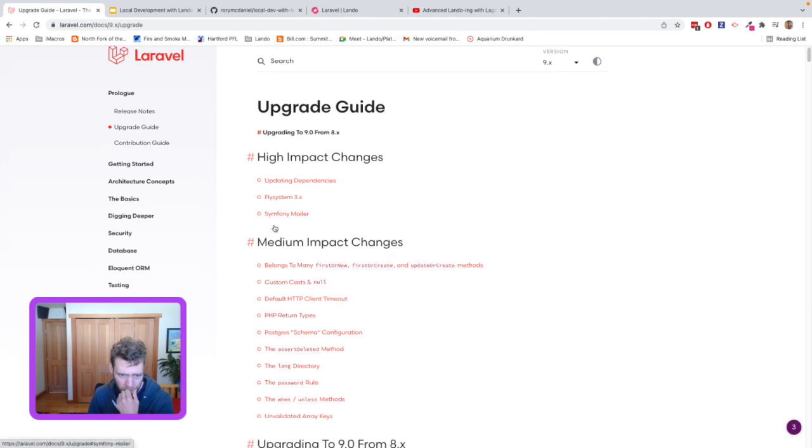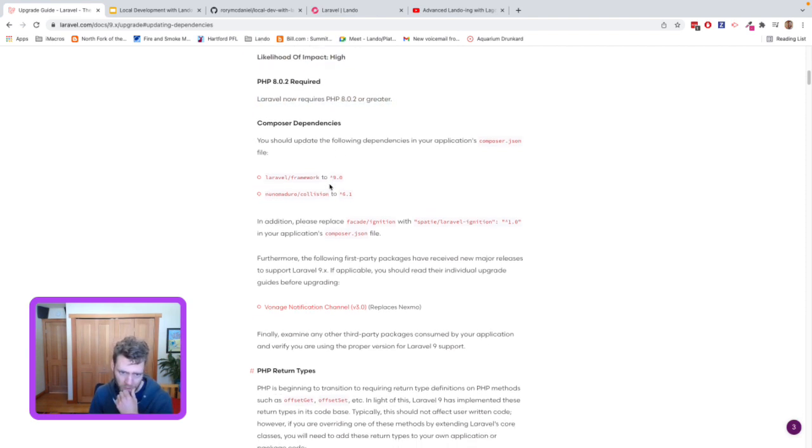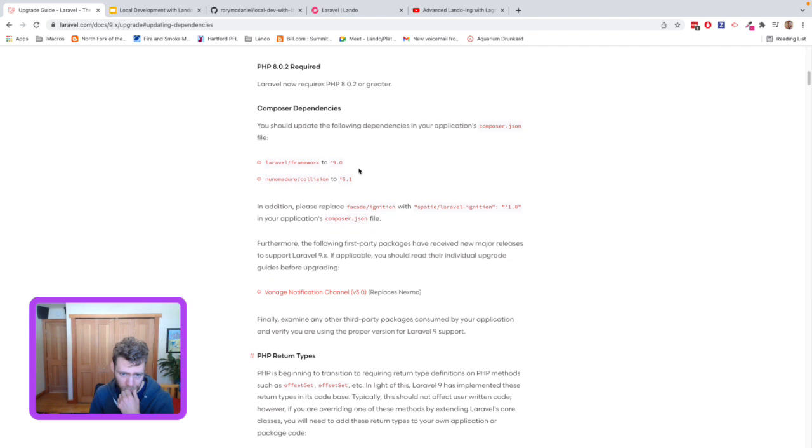Yeah, okay. Likelihood of impact, high. Okay, so great, we're on PHP, that's awesome. Find out, okay. So we've got a bunch of dependencies we need to update, which is fine.